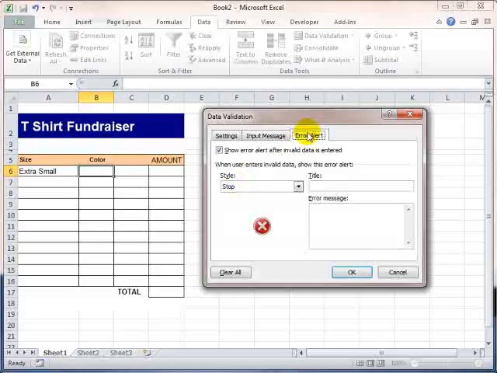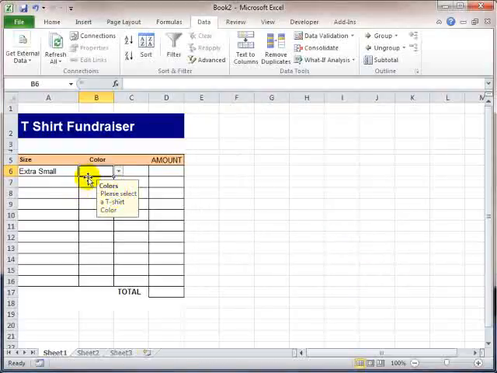Our error message, we'll leave it at the stop, and we'll put wait. Please select from the color list and click OK. See, boom, boom, boom. We did that very quickly. Now you'll see all the colors pulled from here, and I can again drop it down and apply it to all of my cells. And that's it.